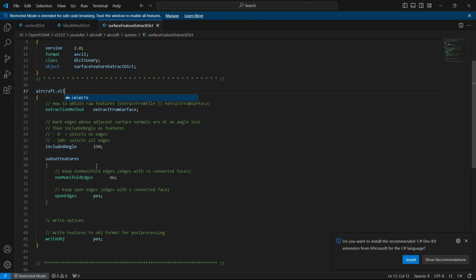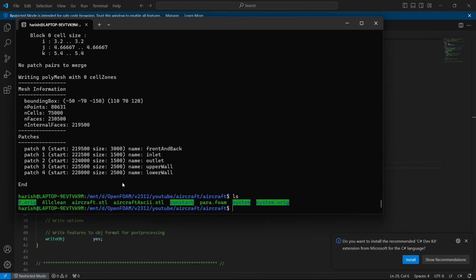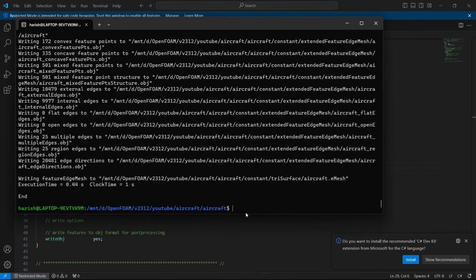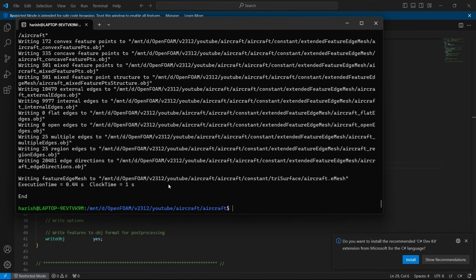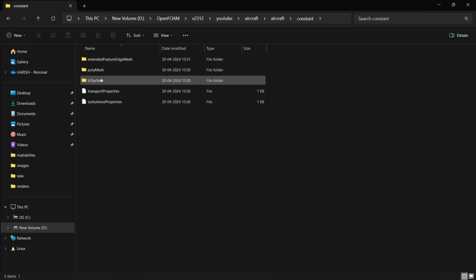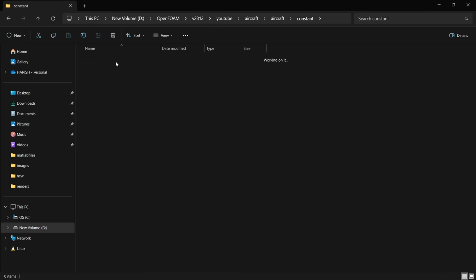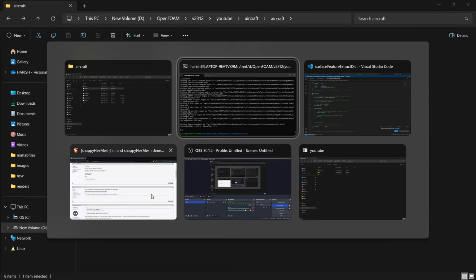So I will change the file name and I can go to the terminal, make sure that you are in the working directory where 0, constant and system are there. Now you can type surfaceFeatureExtract and hit enter. So you will see this end message, which is good. You can also ensure whether you have the extendedFeatureEdgeMesh folder as well as the .eMesh file inside triSurface.